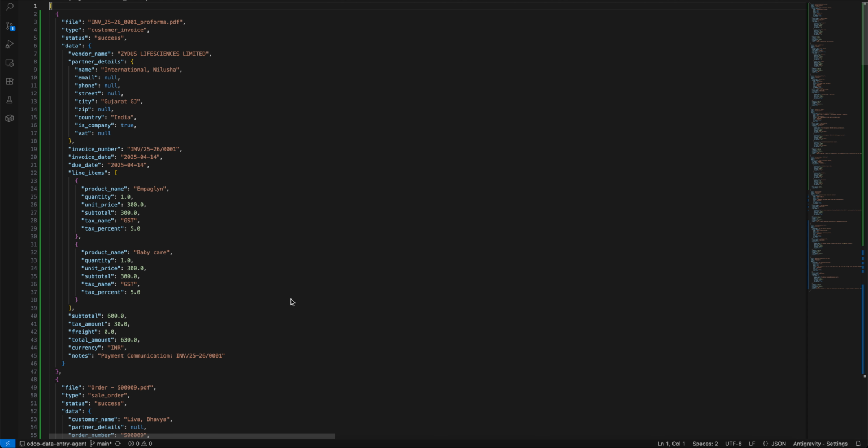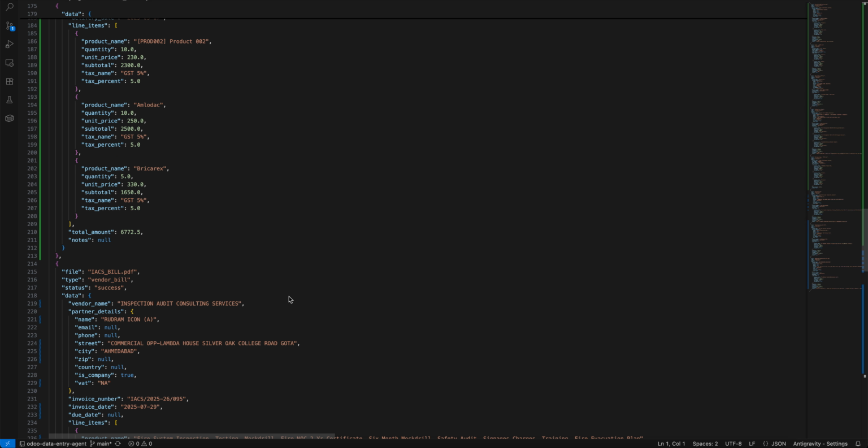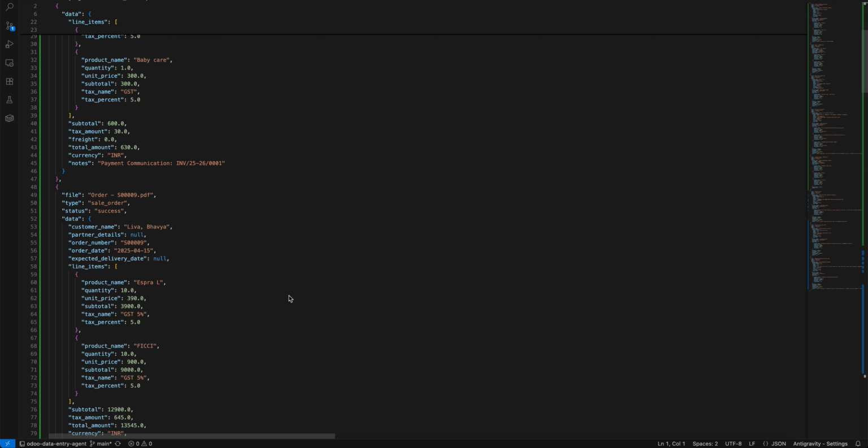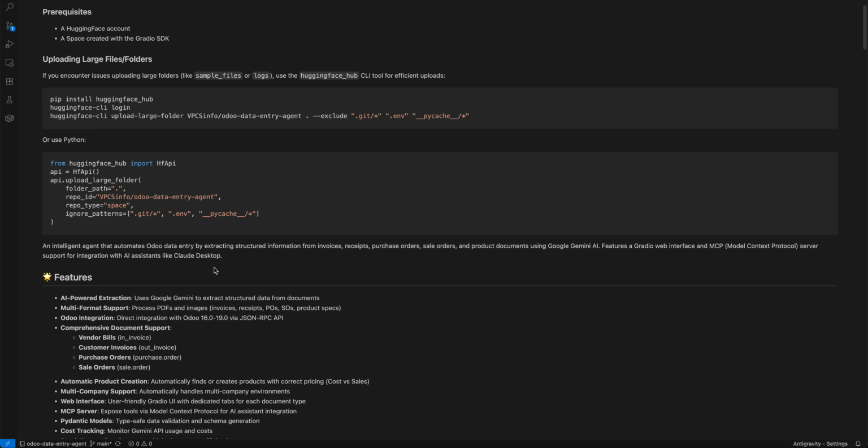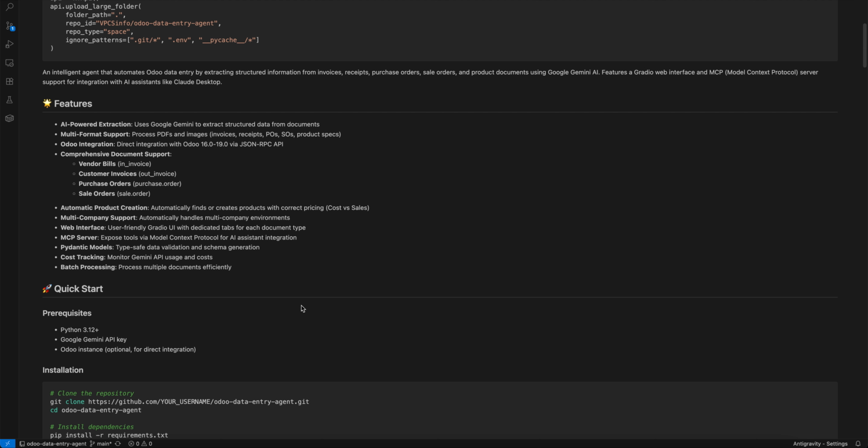And I have used a Gemini Flash model, and if I use a Pro model, even a Gemini 3 model, this should be almost 99% correct. There are very few chances of any error on that. For now I have integrated the Google Gemini provider, but I can add Hugging Face provider support too. That is also possible, and it is scalable to do the same thing. And you will see all the functionality related to vendor bill, customer invoice, purchase order.